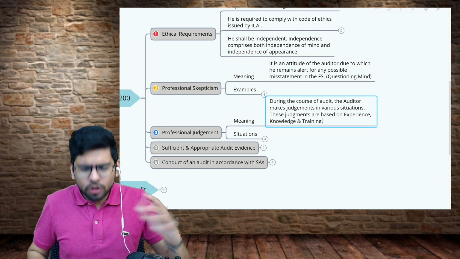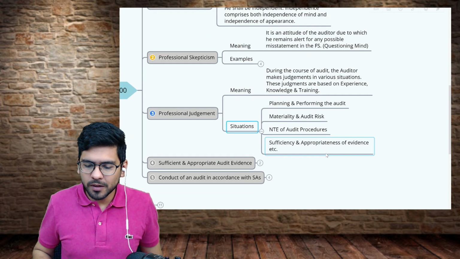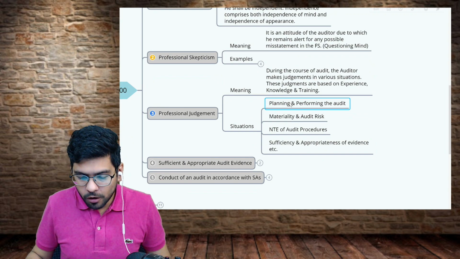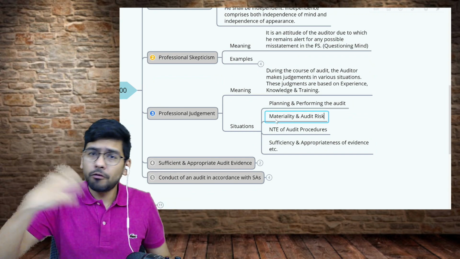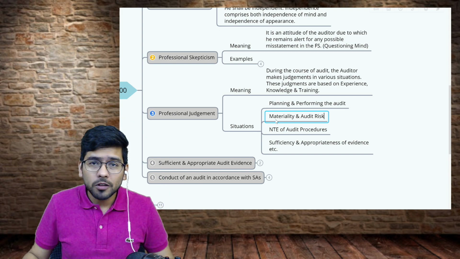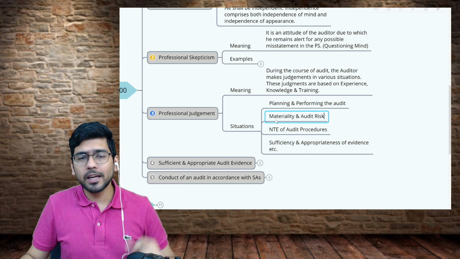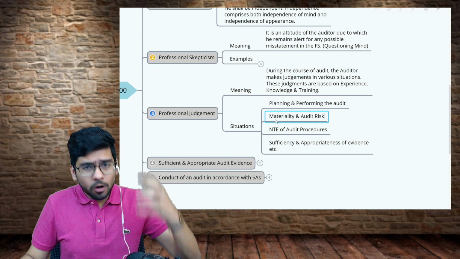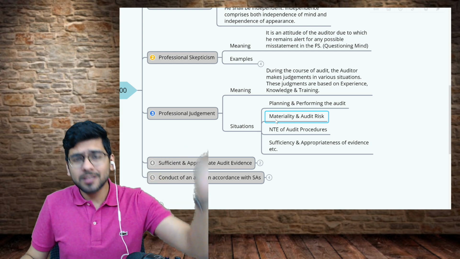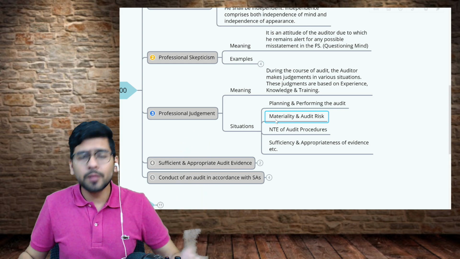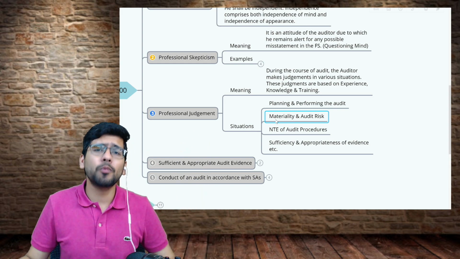Okay, so in all topics, almost everywhere, professional judgment is required. Planning and performing the audit: materiality. For Archana, maybe 10,000 rupees is material. For me, I am considering materiality as 5,000. Again, it is a matter of professional judgment. I cannot say Archana is wrong here. On the basis of her knowledge, her experience, her training levels, she has determined materiality as 10,000. It is a matter of professional judgment.